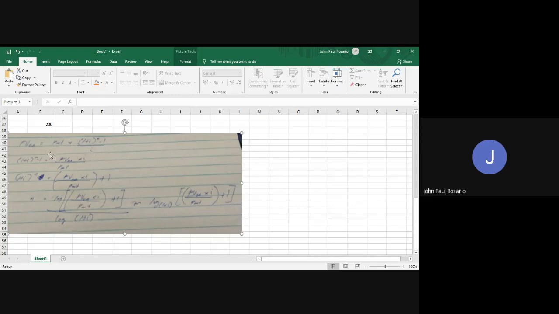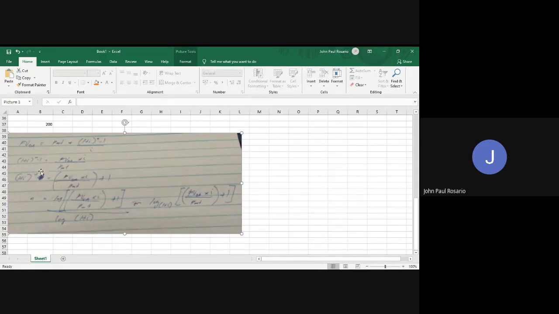So with that, FV times I, kay si I atong i-transfer dito. And then, over payment. And then, kay si payment for multiplication, mayroon siyang division. So mabilin is 1 plus I to the power of N minus 1. And then, at transfer na to si minus 1. So 1 plus I to the power of N equals FV times I over payment. Tapos, from minus 1, may mo siyang plus 1.